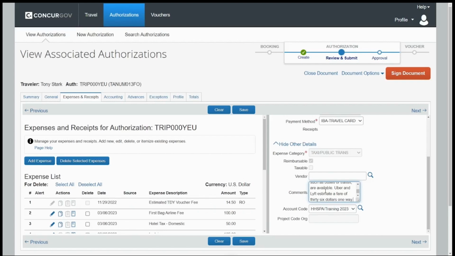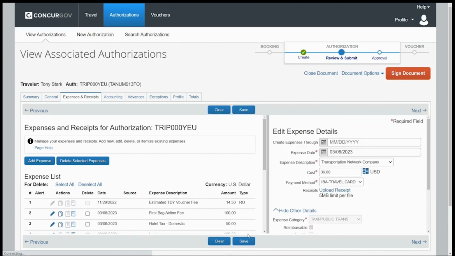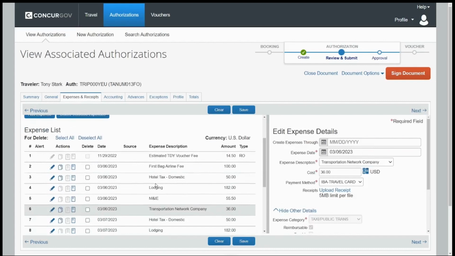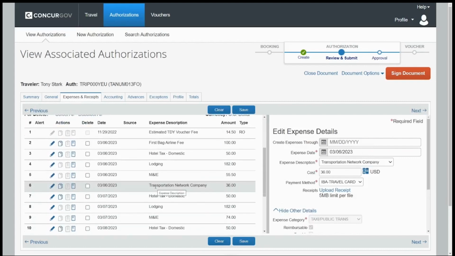Together, these two policies mean that airport parking should be a fairly uncommon travel expense. First, consider free shuttles. Second, common carrier transportation such as buses and mass transit. Third, taxis and TNCs. And only then consider parking your car at the airport. Returning to our demonstration, let's now save this expense. Then, locate it in the updated table of expenses.